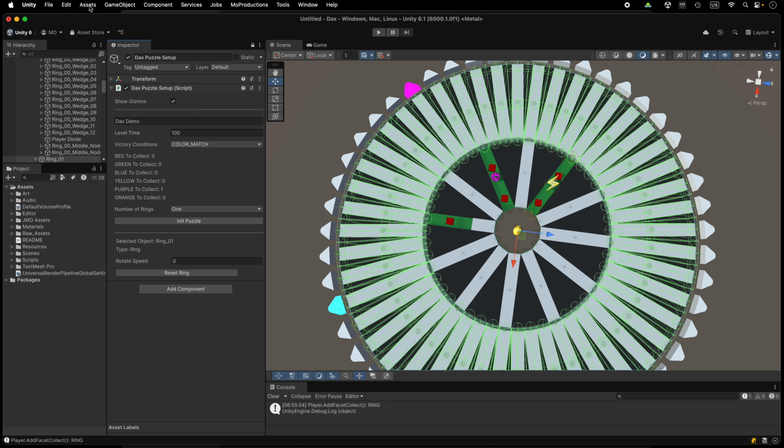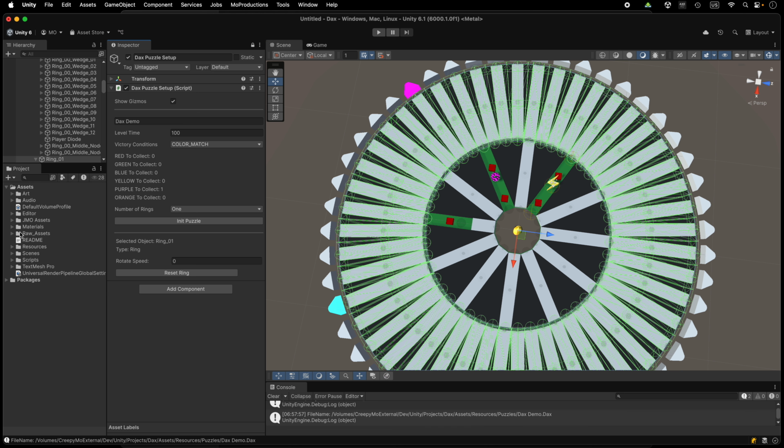Now, of course, you could save this as a regular scene, but I want to show you the binary stuff. So the binary stuff was to, A, make the puzzle smaller, which is probably not necessary these days, but also I wanted the game to be able to load up an infinite amount of puzzles without having to change scenes. So you stay in the one scene and you can just load up new puzzles really, really fast. And so the way it works is, you've got your name, and then you go, let's just hit the puzzle. You go Mo Productions Dax Save Puzzle.